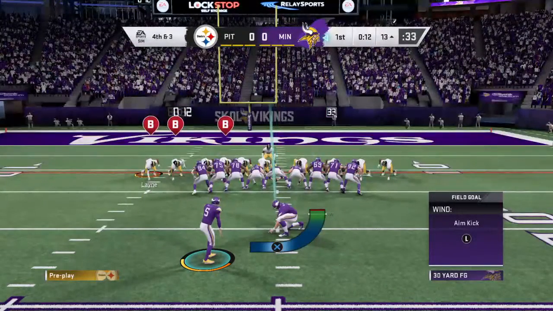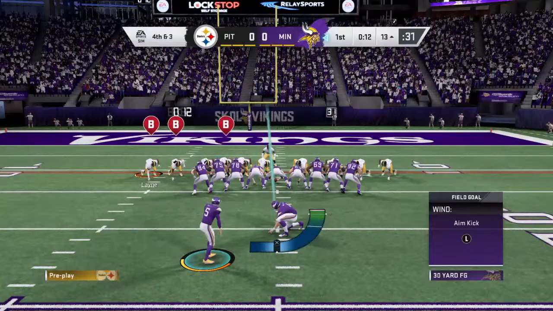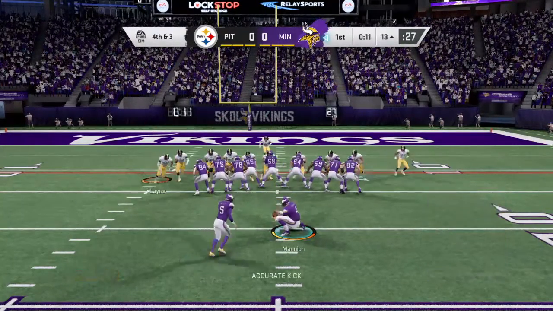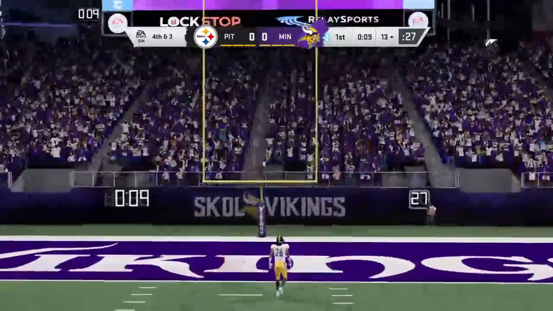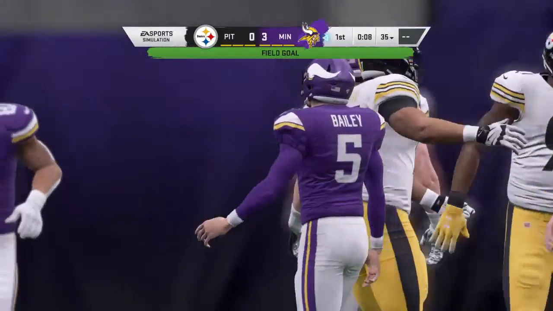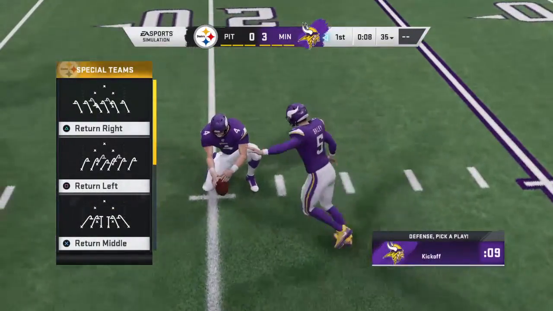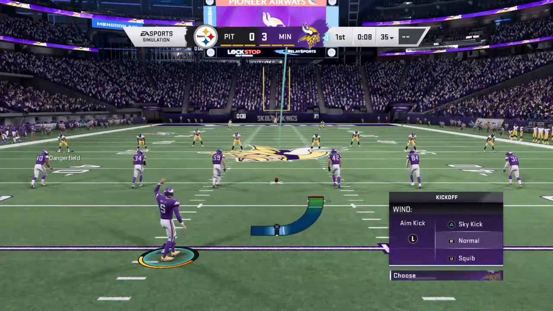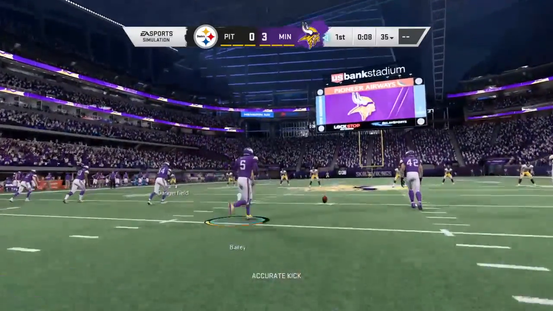So Cousins heads to the Vikings sideline, and on is Dan Bailey to try the field goal. And Bailey able to knock it through. And the Vikings have a 3-0 lead. They got the interception, but very little movement after, and that forces him to settle for 3. And it does feel like settling when that happens, doesn't it?